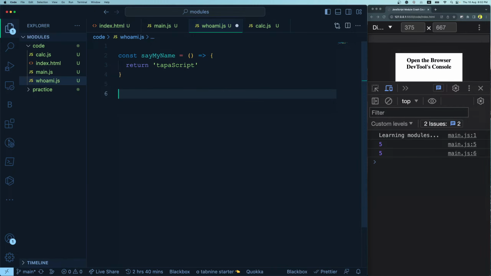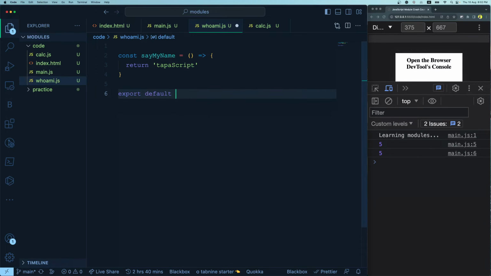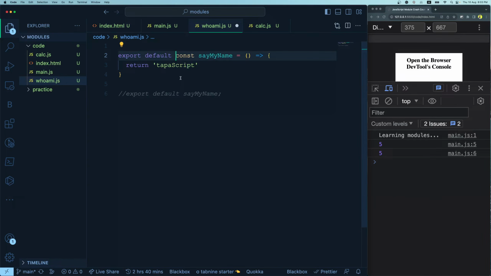And what we're going to do now is export, but we'll be using a keyword along with this called default, and then we'll specify what we want to export. In this case, this particular function. Either you can do it in this way, or an alternate way would be to comment this out and just do export default this way. So either you do it while you are defining it, or you do it towards the end. In general, I like defining things at the top and then exporting things at the bottom. I feel that is more clear, but it is up to your personal preference how you want to go about it.